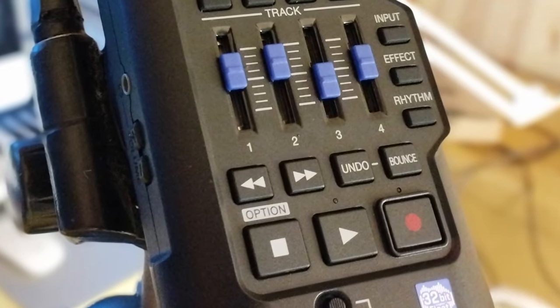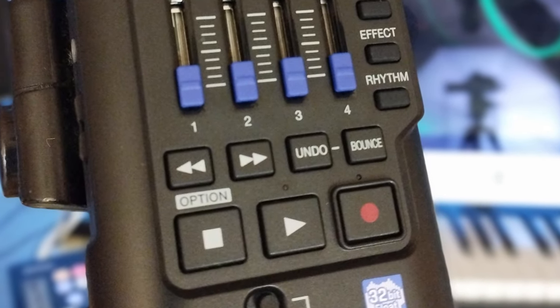This four track recorder also features an extra bounce track, so you can record these four tracks down and bounce them all to that separate bounce track, leaving you with a new fresh clean slate of another four tracks. If you perform the bounce but you're not happy with it, there's also a really handy undo button there too, so you can give it another shot. And you can record and bounce and record and bounce as much as you want with the R4, but when you finish working on your track, here's the really neat thing.